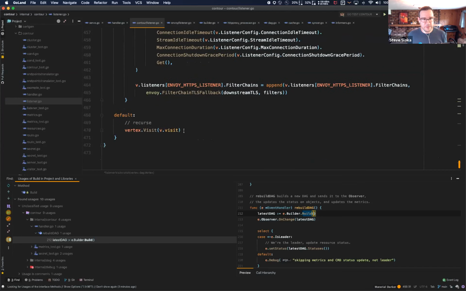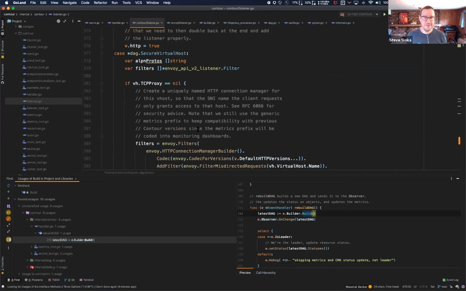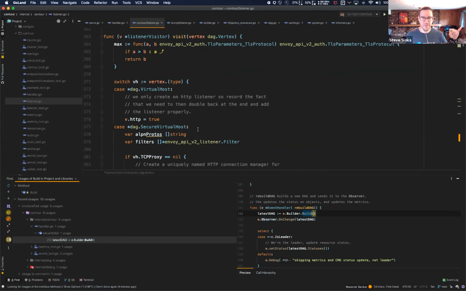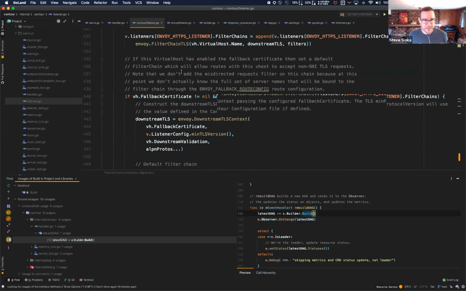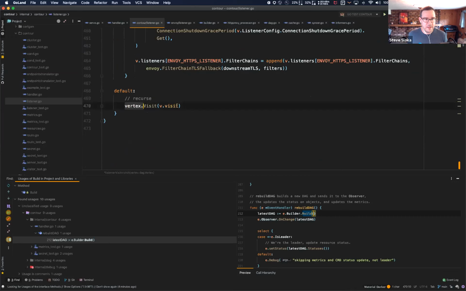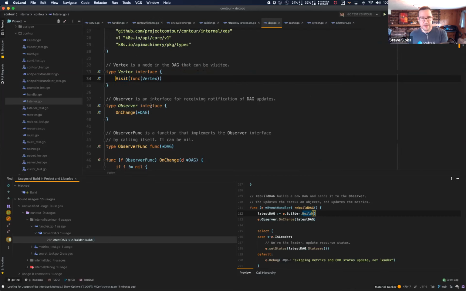So once this returns, then we recurse into it. We'll visit itself. I'm trying to answer your question, Chad. I think the top level is this virtual host type, and then we'll visit itself again and walk down that thing. We'll keep calling itself as we loop through this, because we call visit again down here. And the visit will just call back to itself.